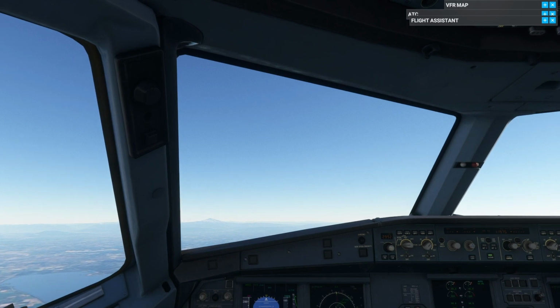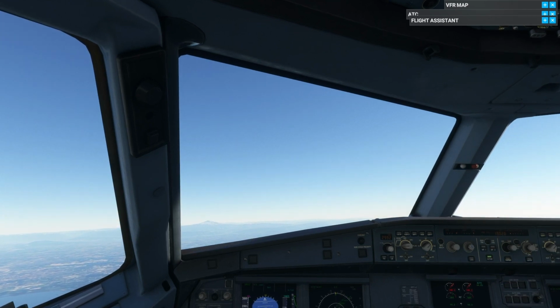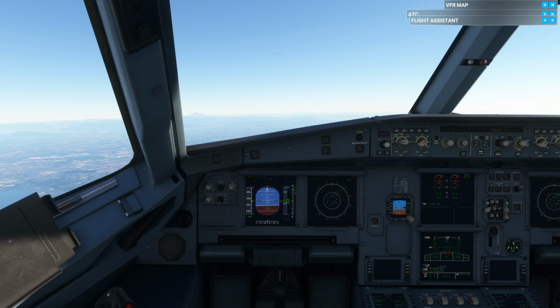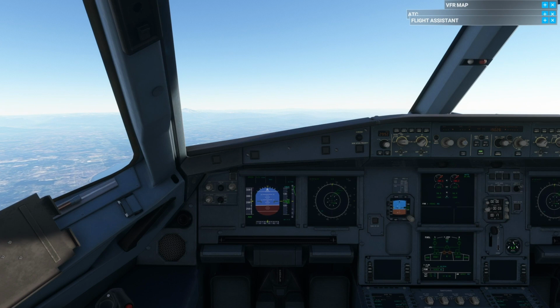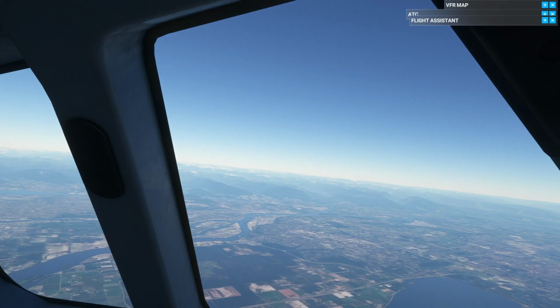Air Canada 119, descend and maintain 4,100 feet. Now they call him Air Canada. 613, climb and maintain flight level 190. Climb and maintain flight level 190, Air Canada 613. That's just funny. Descend and maintain 4,100 feet, Air Canada 119. So at least we're above 10,000, so we can get up into the speed here. Air Canada 119, contact approach on 128.6. Good day. Air Canada 613, contact 125.1. Good day. Going to 125.1, Air Canada 613.